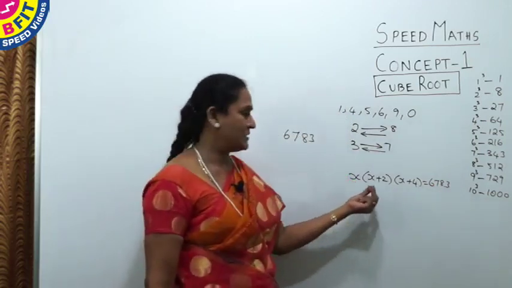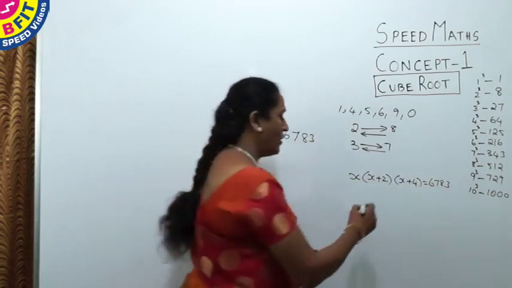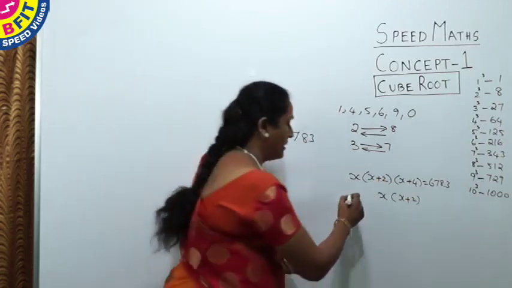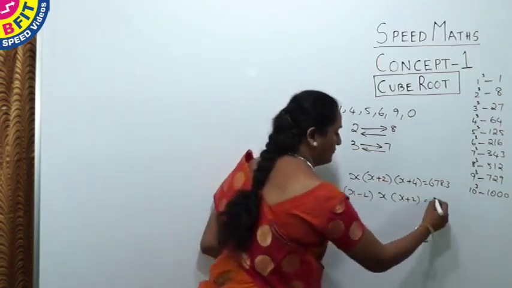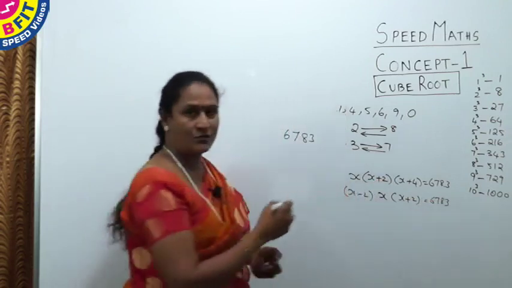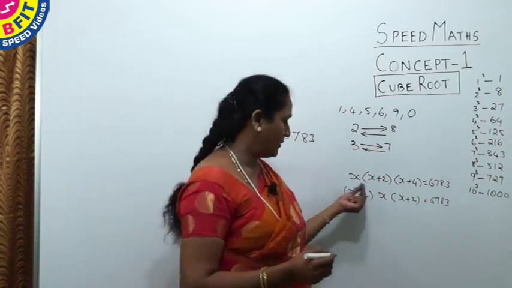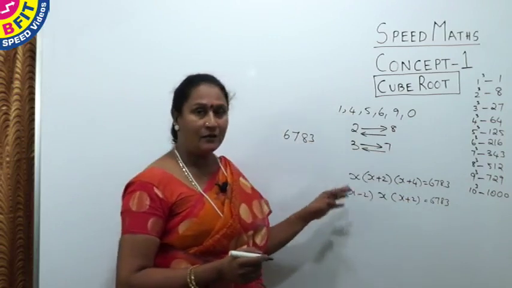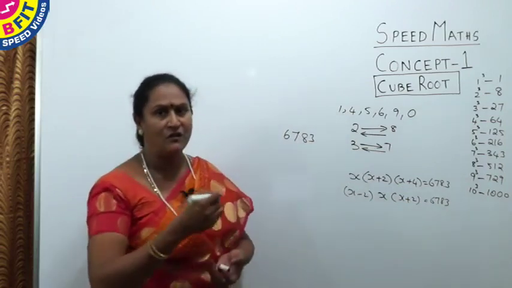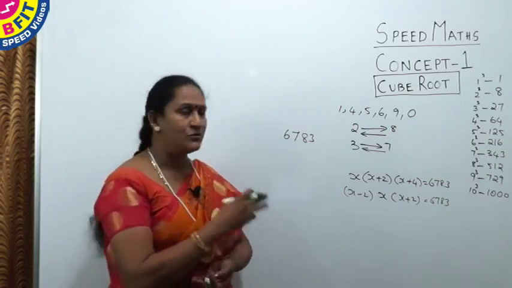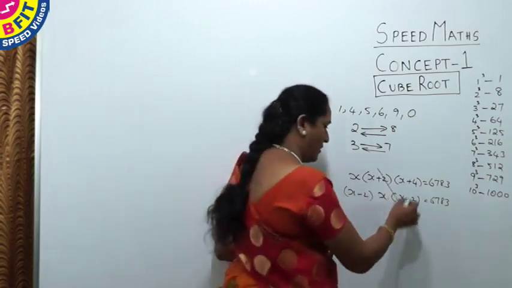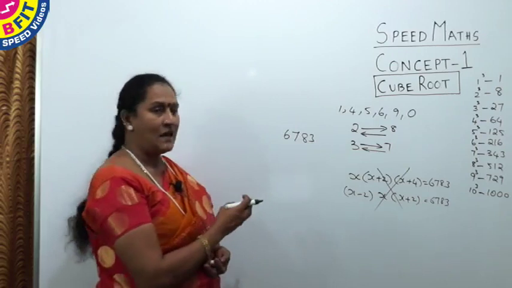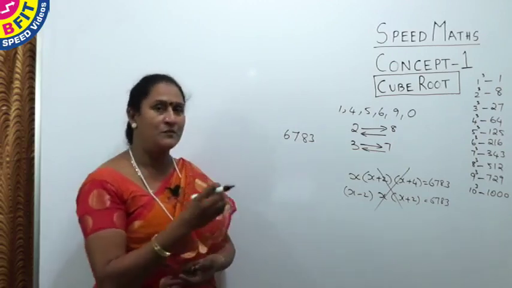Either you can choose the numbers as x into x plus 2 into x plus 4, or you can use the middle number as x, the higher number as x plus 2, 2 more, and the smaller one 2 less. So we can choose the equation like this. Anyhow, whether you use x plus 2, x plus 4 or x minus 2, x plus 2, you will get a cubic equation while expanding. So you have to solve this. At least you take 10 to 15 minutes to work it out. So instead of doing all this, we'll see how to find the number using the cube root pattern. As it is the product of three numbers, we will use the approximate cube root pattern.